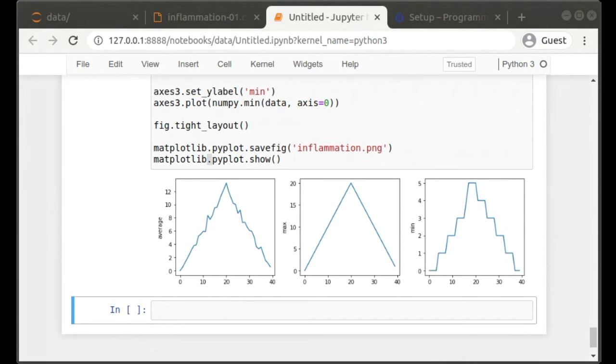Also, another thing that I want to do is to use the same scale, because if you see for the average, this is up to 12, for the maximum is up to 20, and for the minimum up to 5. So if you can use the same value for all the plots. And okay, I will give you 10 minutes.